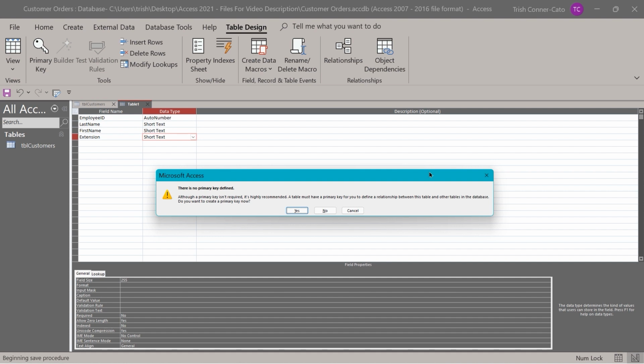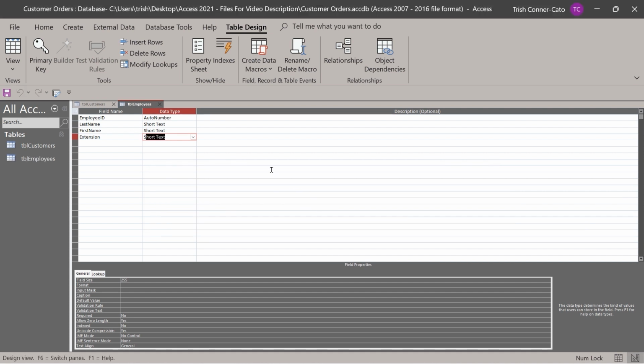Okay, so when we created the customers table, we didn't create that from scratch. When we created our blank database, it gave us that table. And it also gave us an ID field, which it made the primary key field. So it's asking you, do you want to create a primary key now? I'm going to say no on this one. Now, Access doesn't really care, but you should care. I didn't want it to do it for us, so that's why I said no. We want to make the employee ID field the primary key field. And again, we're using auto number, so each employee ID will be unique in the table.